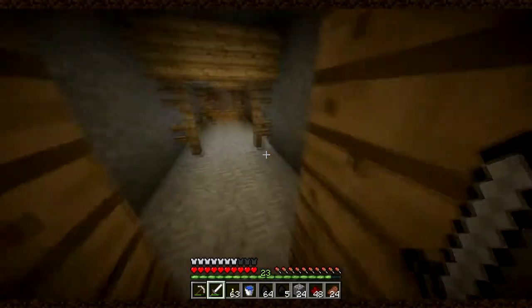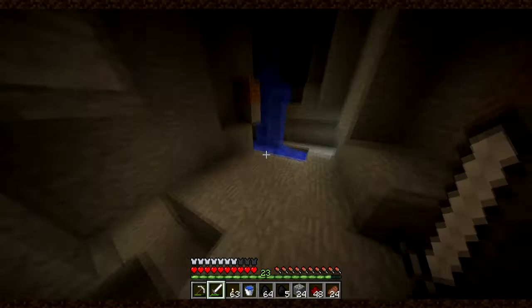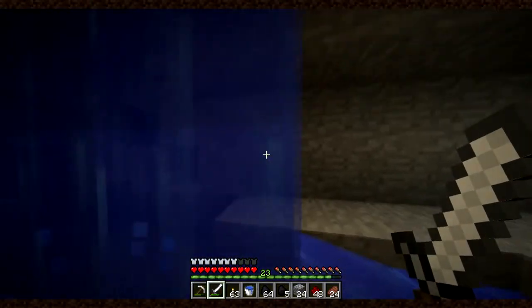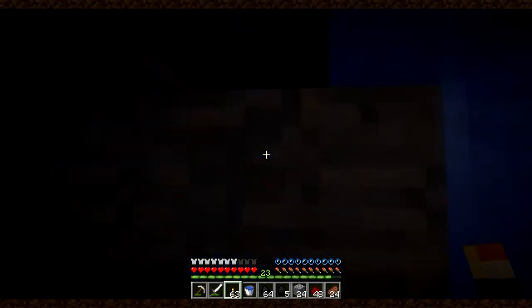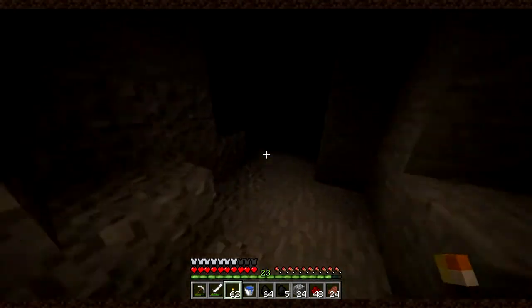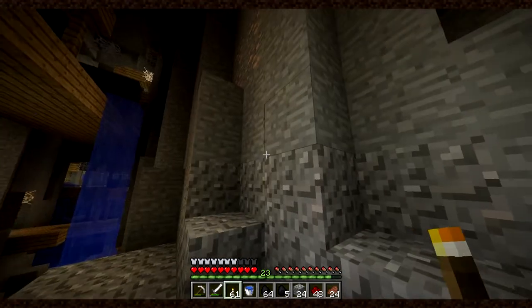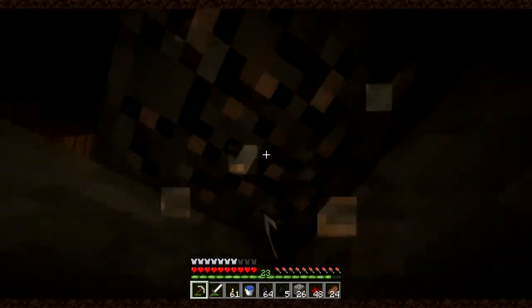Alright, I already explored this. I'm trying to get out this mineshaft. But it's difficult because they keep leading back to the same way. Okay, there's no lights over here. So that's promising. If I could get up, that would be better. And... Bam. Oh look, there's a bunch of iron right there. And it's actually simple to get.